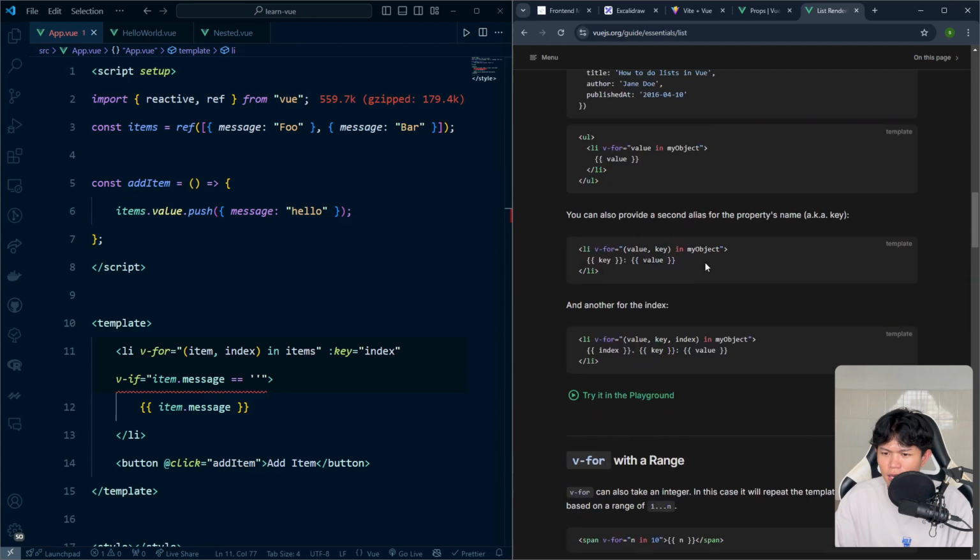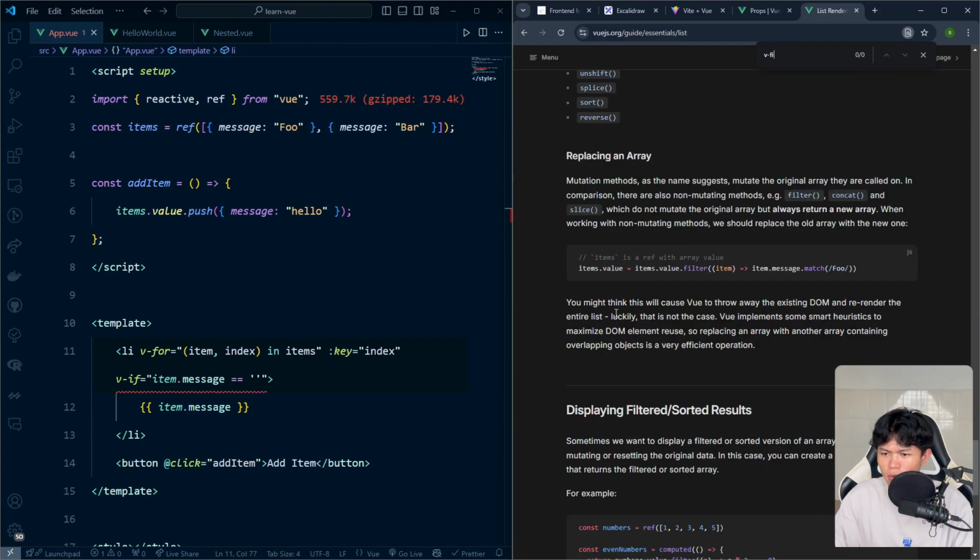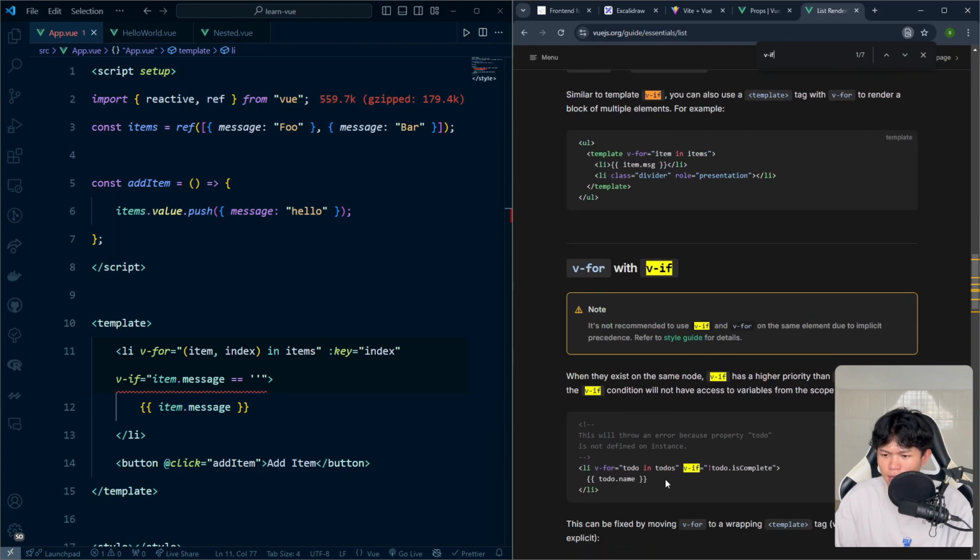I said we're going to come back for this one, so I'm gonna search on this one. We're gonna search for v-if. Here you can see v-if to-do, not complete. Yeah, so we can do this item. So you can see we do item. So this item is not equal to, you know, hello. Wait, okay, so this is like, if this equals this, we're not going to render. Is that something like that? If it's not equal, we're gonna render that.